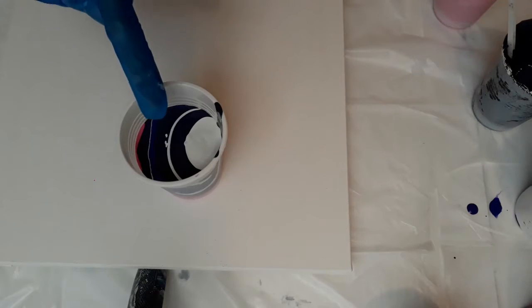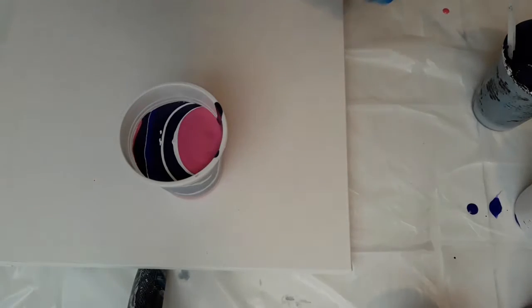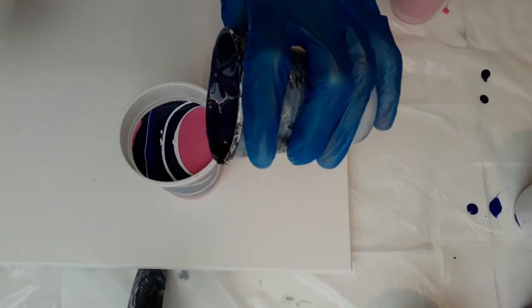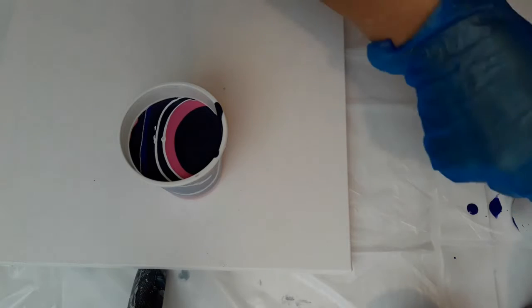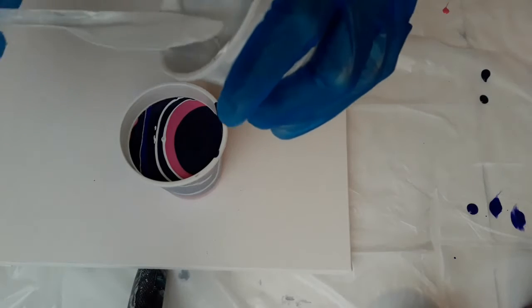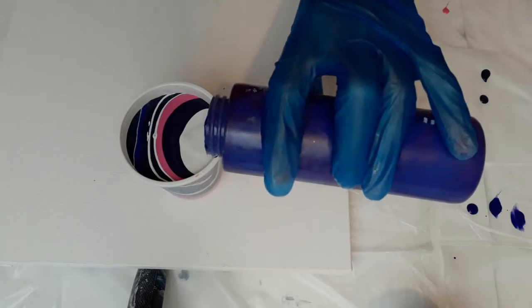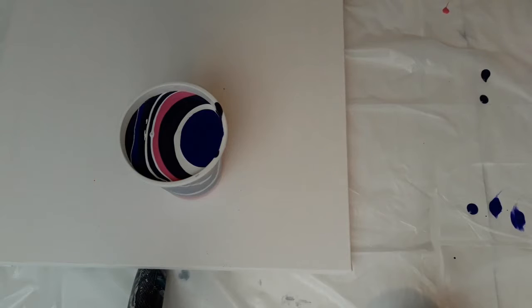I think it looks really nice in there. Now I'm going to go one more of the whole lot - pink, pink, you can see the shimmer of the gold in there, this grey-black-bluey-grey colour, the shimmery white silver. I've got plenty of paint on here and I'll finish it off with a little bit of the deep cobalt violet. Wow, that is beautiful! I'm really liking that - pleasantly surprised.